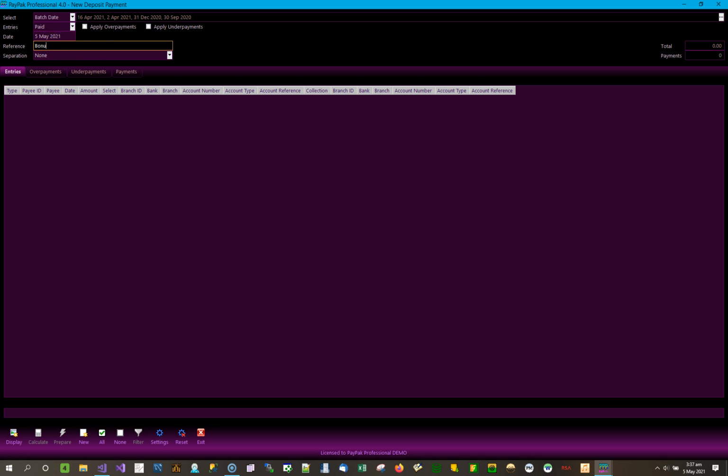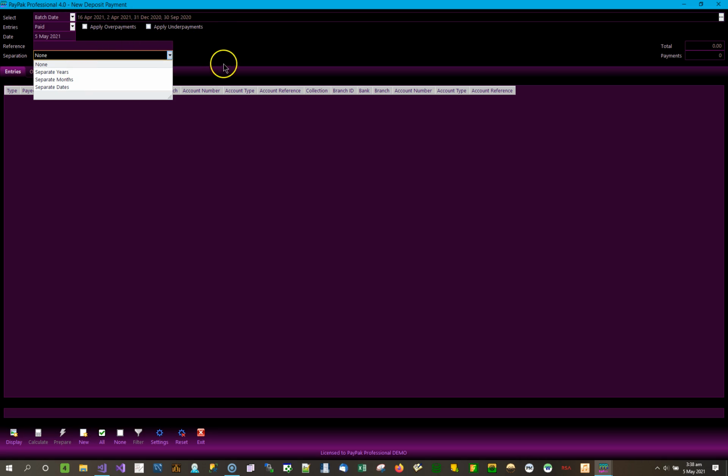Now, this is for when you have multiple entries that you're preparing together. So suppose I had someone who was in each of these 4 batches here, the batches for these 4 dates. When that person's information is displayed, I'm going to display it now and let you have a look. When I hit display, all the entries come up for the employees for the dates that were selected.